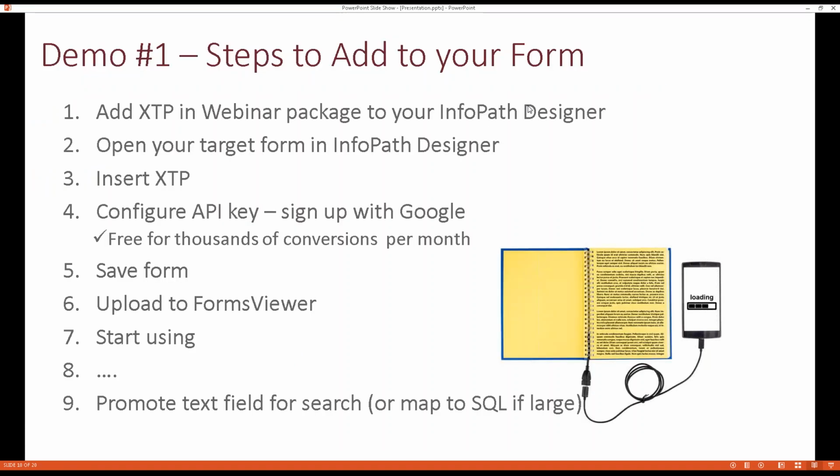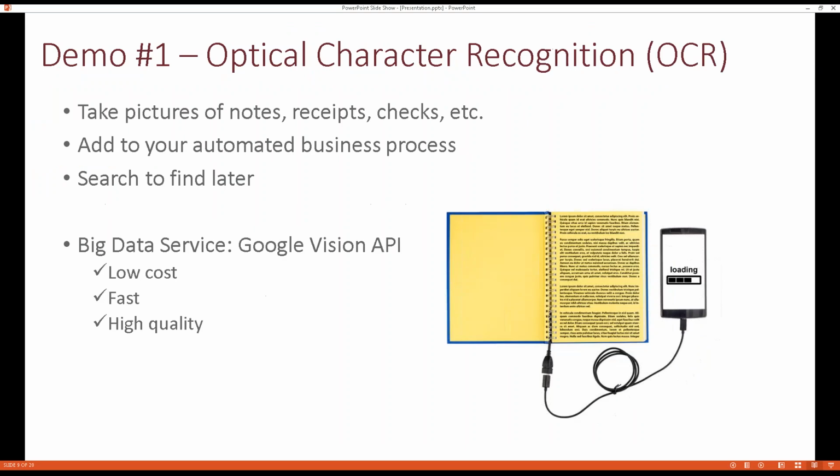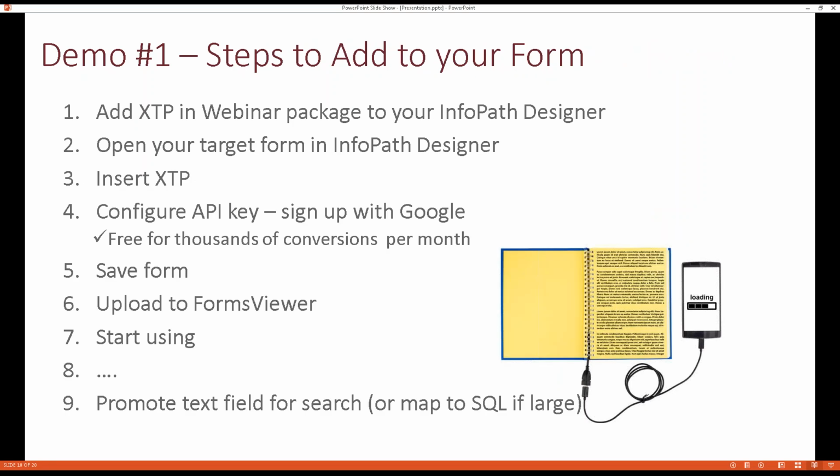So basically, what we did was, the OCR is beneficial because you do need to add things that are not digitized. So sometimes you'll need to take a picture of some notes. Like if you're taking out a notebook, you might actually need to convert those notes into text. You might need to convert receipts or checks or something into text. And so OCR is pretty common today. 10 years ago, it was not common. ScanSoft had an API in Microsoft Office that you could use, but it was relatively uncommon. Today, there's lots of services online that will return digitized text for images. And Google's got a great one because it's low cost and it's fast and it's high quality.